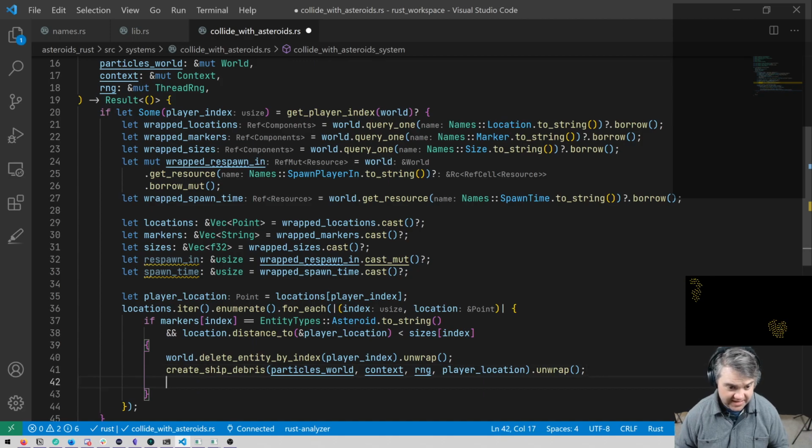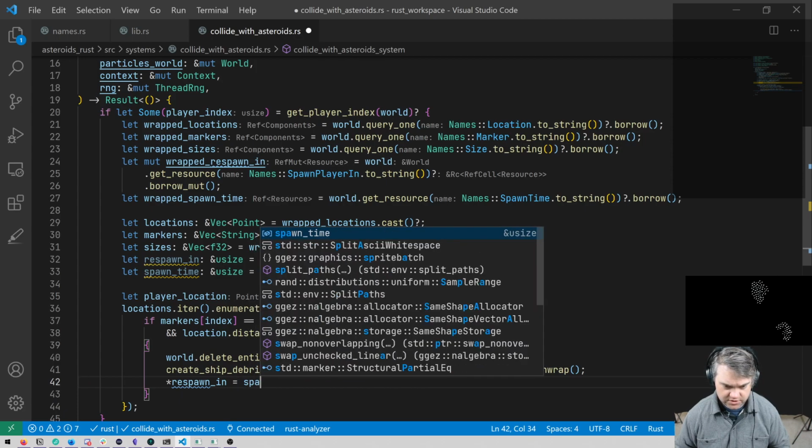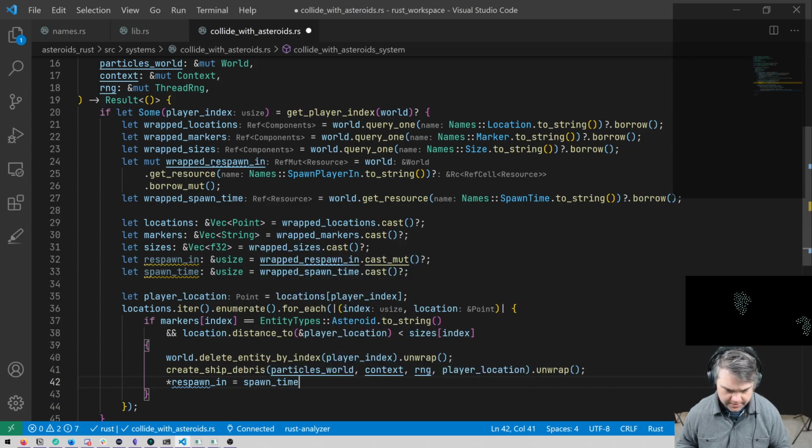Now I want to set the respawn in to be equal to the spawn time. So respawn in is now equal to spawn time. We can clone this, or I can just force a copy there.